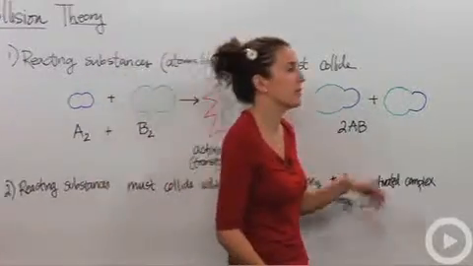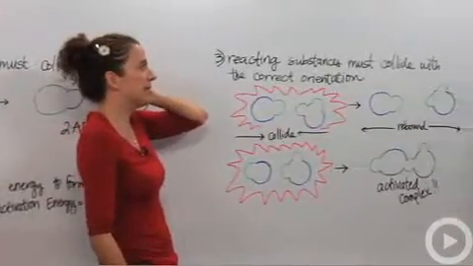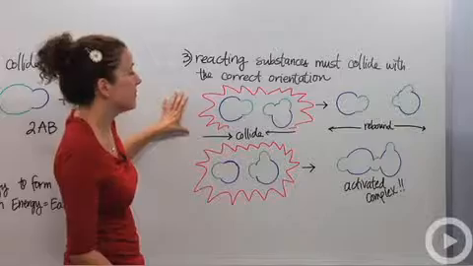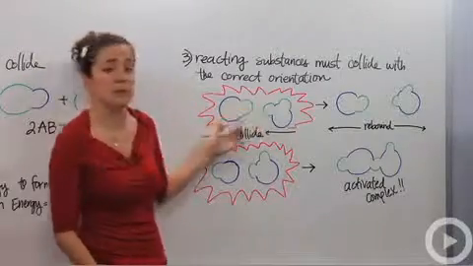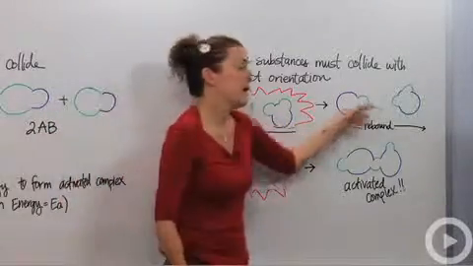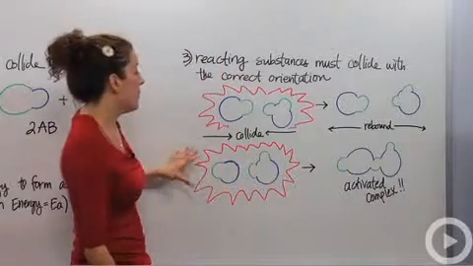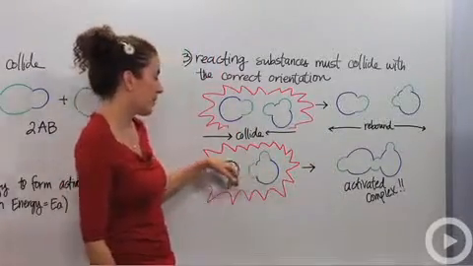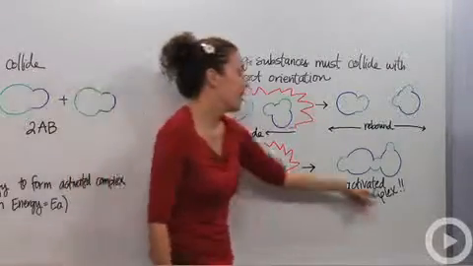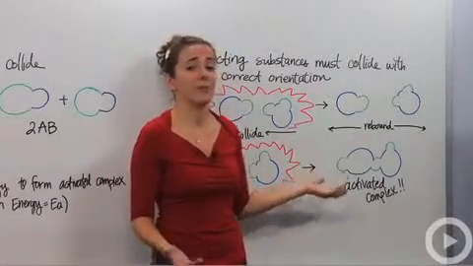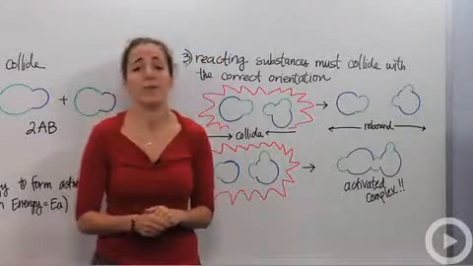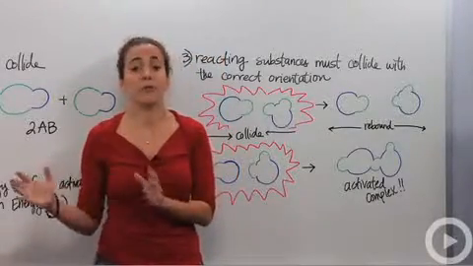And the last thing in the collision theory is that reacting substances must collide with the correct orientation. So if they made a collision at an orientation that wasn't great for them, they would actually rebound off each other and not react at all. But if they did, they had to make sure they line up correctly for the correct reaction site, and then they get their activated complex, yay, and then the reactants form the products. So these three things are the basis of the collision theory and how reactants go from reactants to the product.